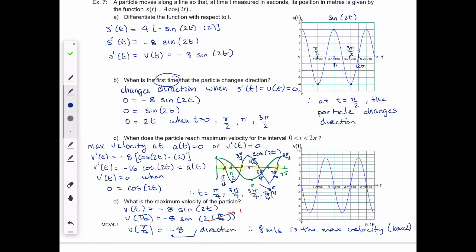Verify our answers by looking at the graph. Just by looking at my graph, I realized that I labeled this incorrectly, sorry. This graph actually is 4 cos of 2t. So we can verify that information now with that part there. So that's going to be our pi over 4, and so on and so forth. And for the second graph, it's going to be our negative 8 sine of 2t. And again, we can go back and verify our answers using the graph as well.